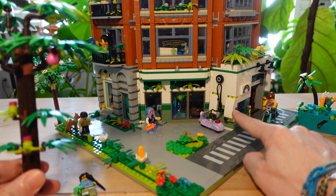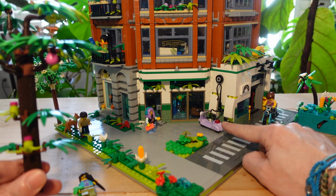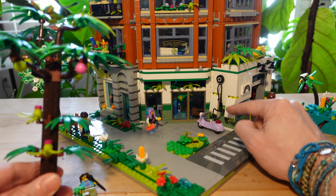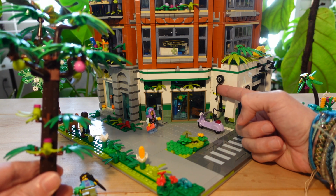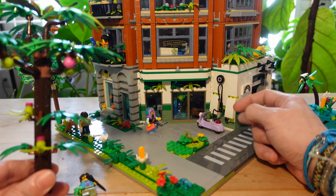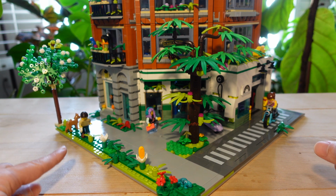Now, the other thing you'll notice is that over here, I've actually added 2 electric chargers for the scooters, and you can see this little lavender scooter right now getting a full-on charge. And one of my favorite features on these 2 charging stations is the fact that the power cord can actually swing down, and when they're not in use, you can just swing them back up and tuck them up against the wall. And of course, since the second floor is an animal hospital, I've got down here a guy that's cleaning up after his dog.